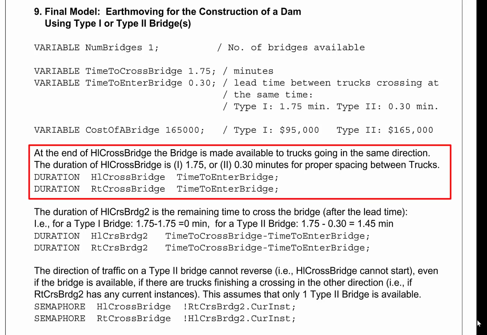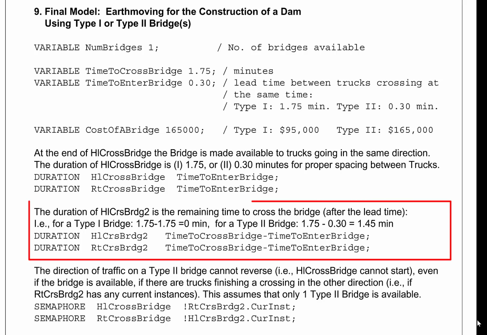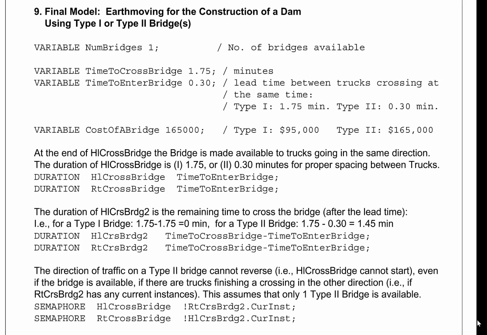After that, we have the duration of whole cross bridge and return cross bridge, which is the time to enter the bridge. After that, we have the duration of whole cross bridge 2 and return cross bridge 2, which is the time to cross the bridge, 1.75 minutes, minus the time to enter the bridge, which is 0.3 minutes.